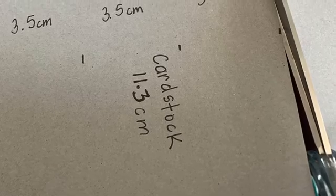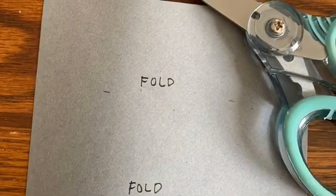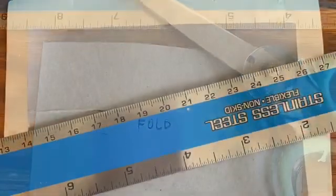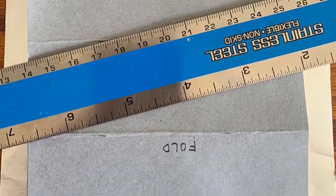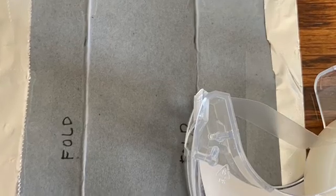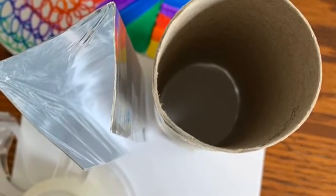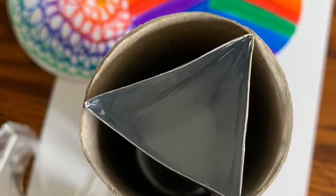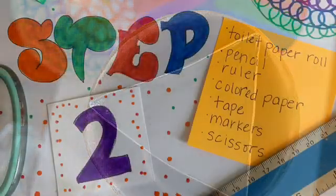Once you have that piece cut out, you can see where I have marked the word fold. You want to fold on those lines, which will end up with a triangle. You then place that on the tin foil, shiny side down, and then you cut around the tin foil and then tape the tin foil to the gray paper. Once that's done, you fold it into the triangle, shiny side in, and then you place that inside your toilet paper tube, and that's the beginning of your kaleidoscope.